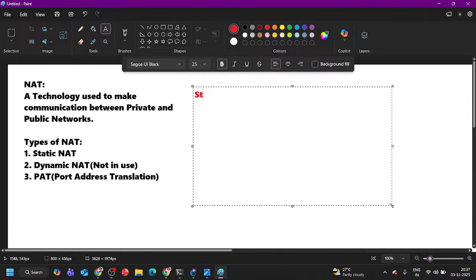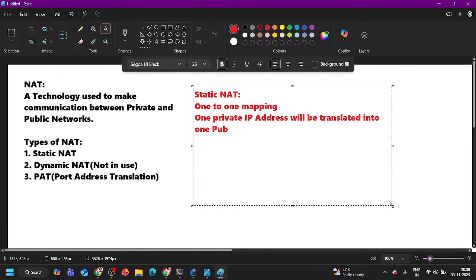A static NAT is 1-to-1 mapping, which means one private IP address will be translated into one public IP address and vice versa.